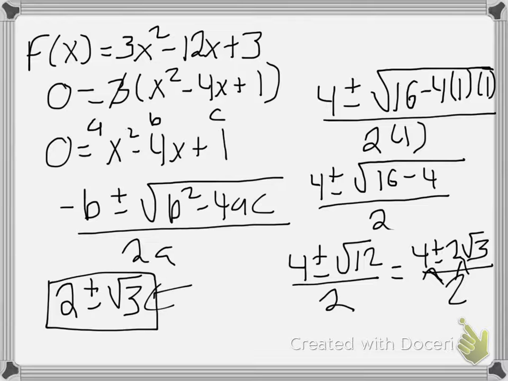This is a precise answer, the square root of 3. The square root of 3 goes on forever. You cannot give me an actual number for that. You can give me an estimate, but then it's not precise. The square root of 3 is precise. Stop using your calculators to get me decimal answers. If it's not a perfect square root, or if it doesn't simplify like this one did, stop right there.